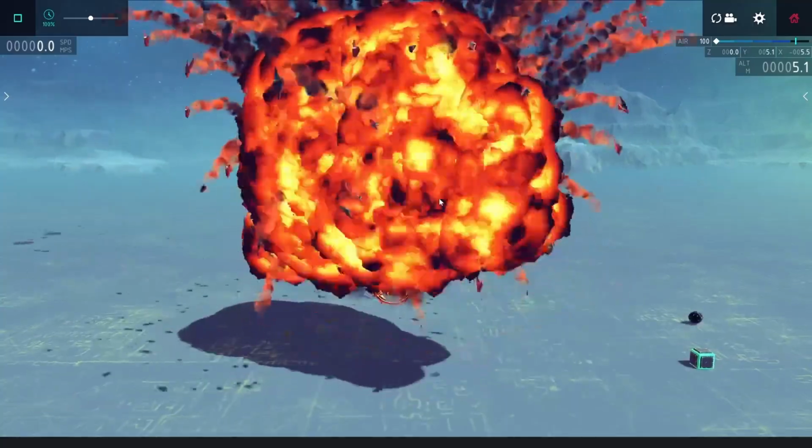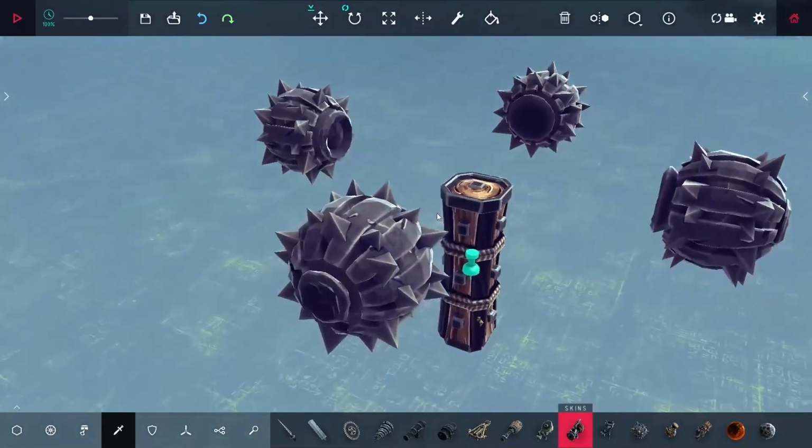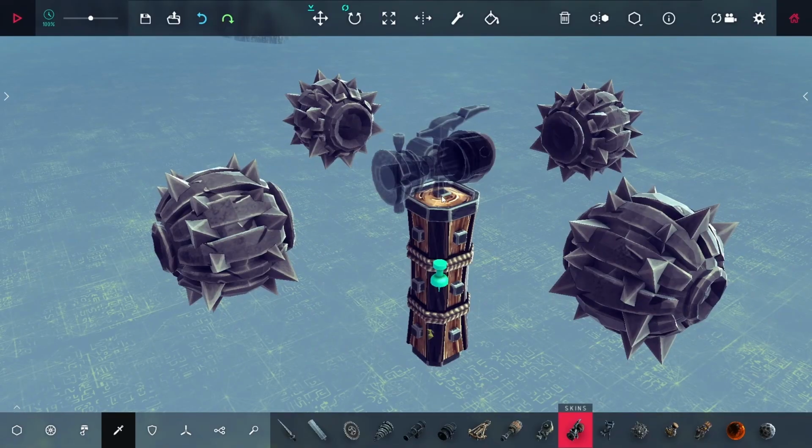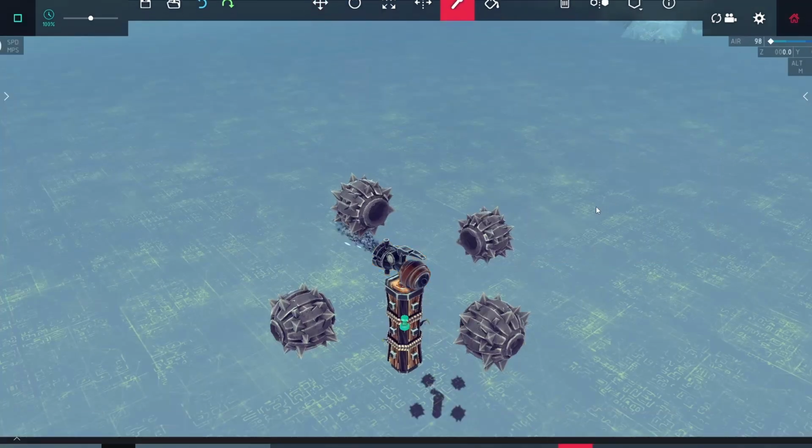So I went ahead next and I deleted the spinning wheel, and after that, you can see here I'm adding in a water cannon. Now my plan here is to drop the bomb through the water cannon, and it should push it forward, and that should get me some distance here, and it did seem to work.